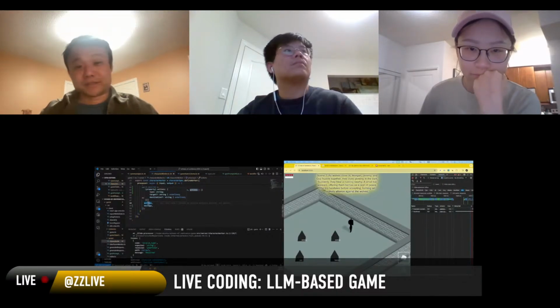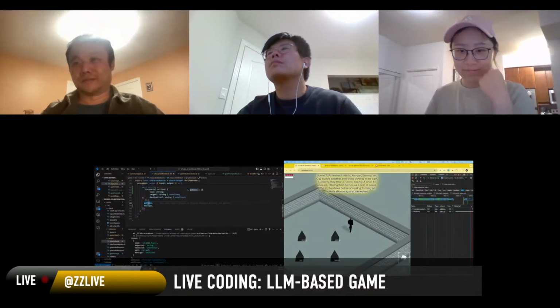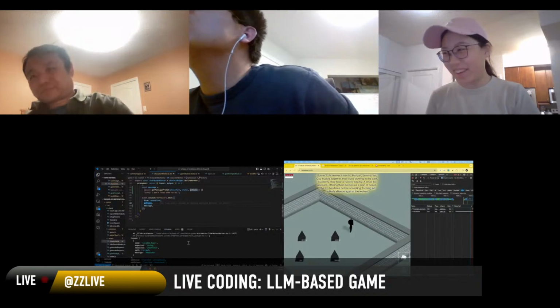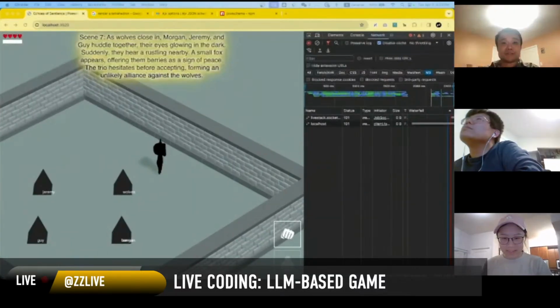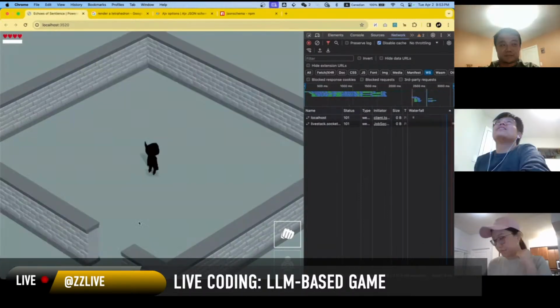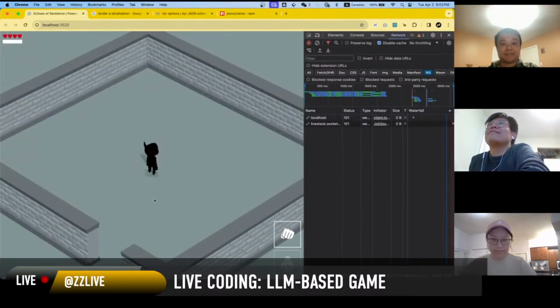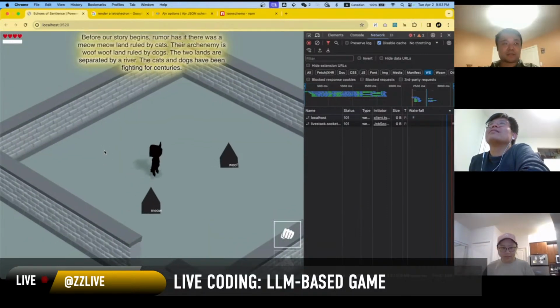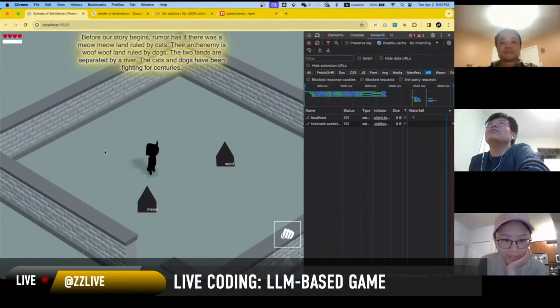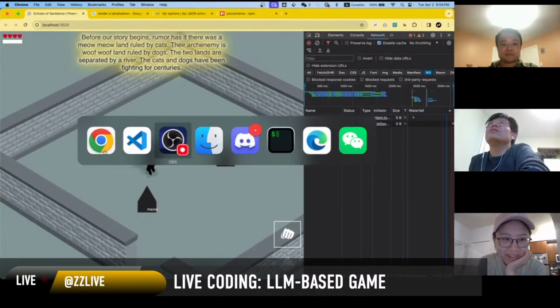I don't like balls, so I use tetrahedrons. Okay. Fancy. And then, by default, there's a room, and there are tetrahedrons representing things. Meow Wolf.